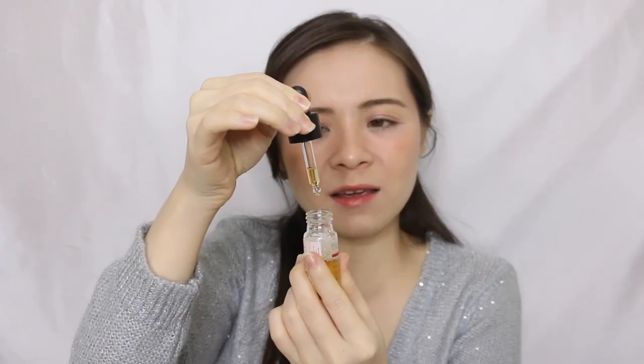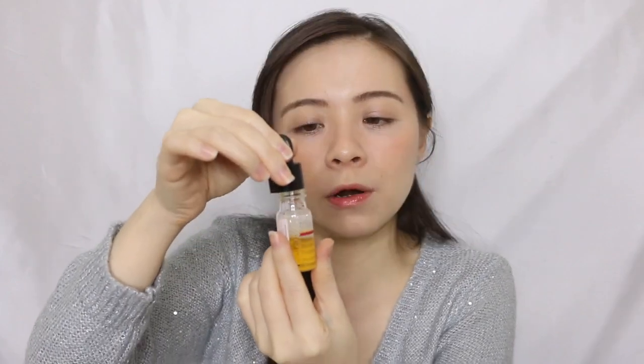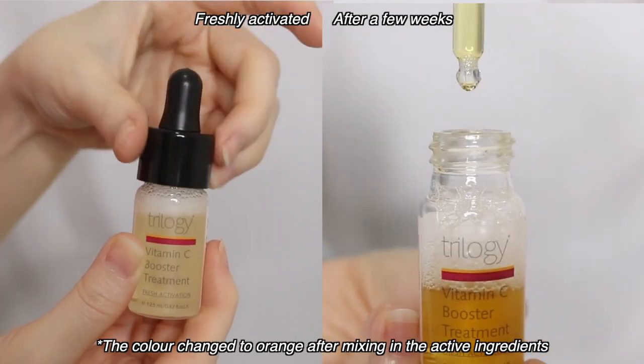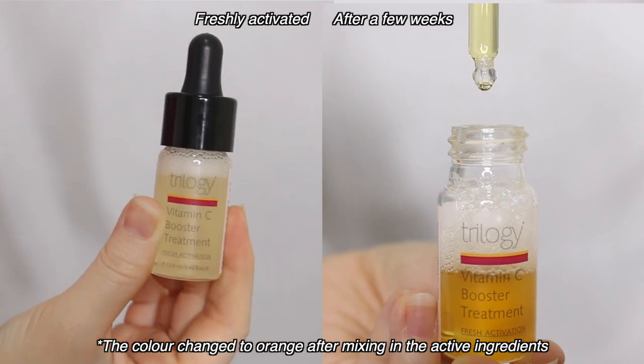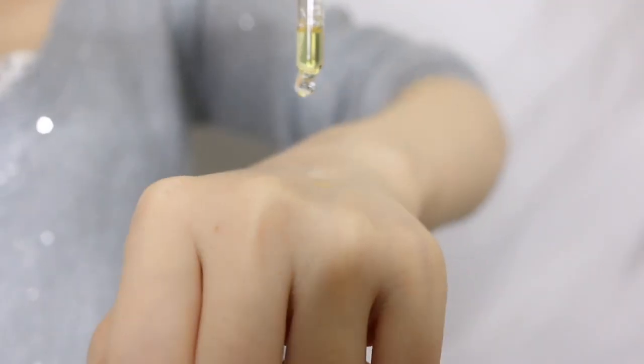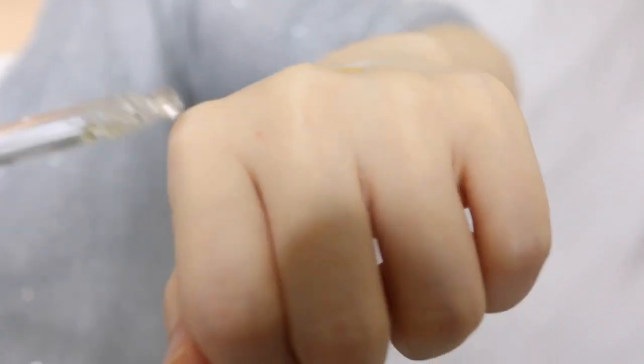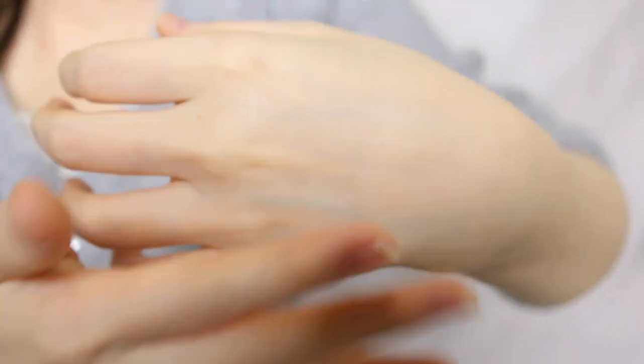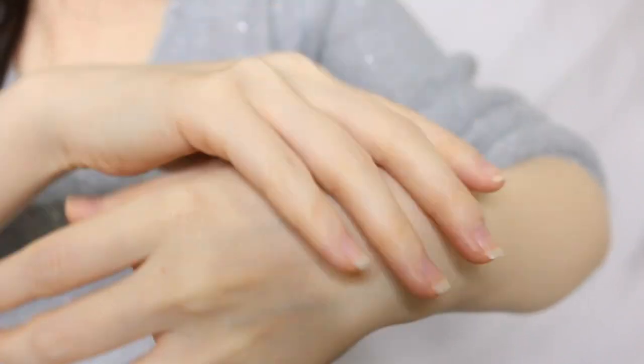It smells very much like most Trilogy products if you've smelled any of them. It's a very liquidy product — it looks like pea water, very concentrated. It feels almost like water but absorbs very, very quickly and doesn't leave any stickiness or residue on the skin — it really just absorbs directly into the skin, which is great for oily or normal skin types. I stopped using it after two weeks. I only used it at night time, so I still have quite a bit left and I only use about three drops applied all over my face.